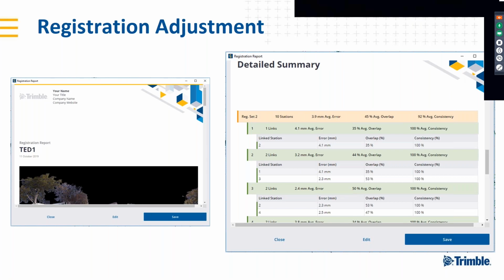So you have the chance to do a full least square adjustment on the data, and with that you will also get a detailed summary of registration reports on how all the links to the various stations are hanging together.